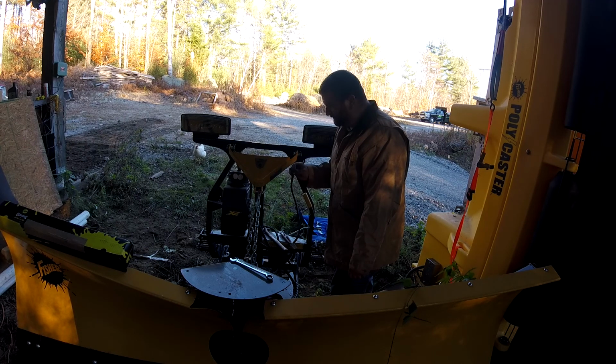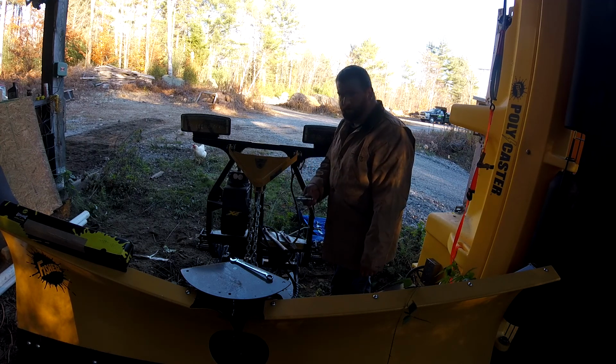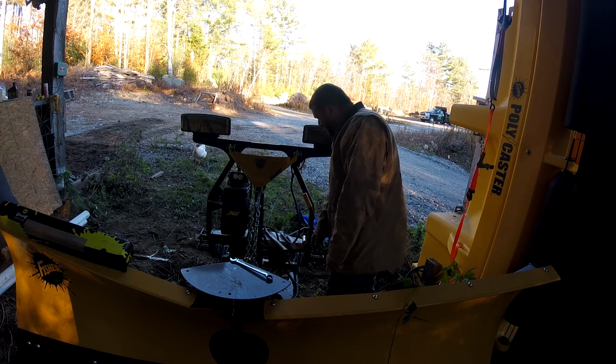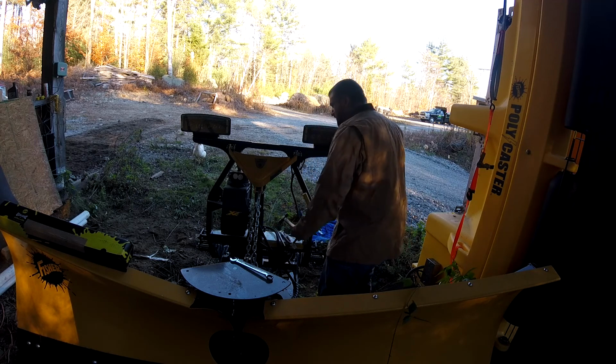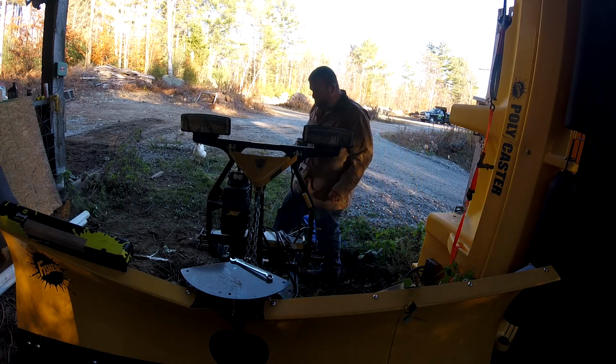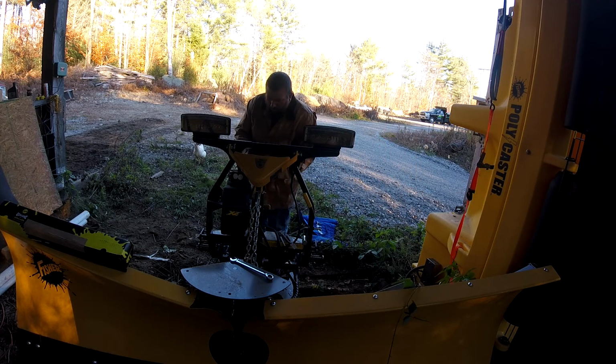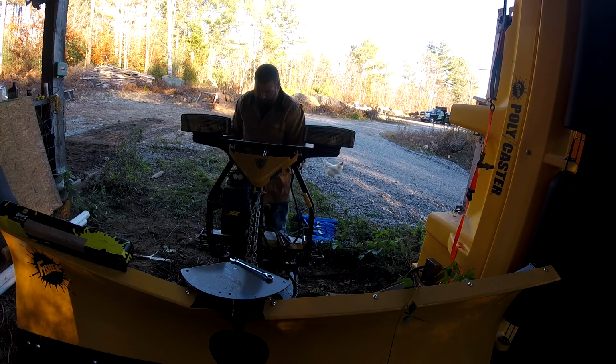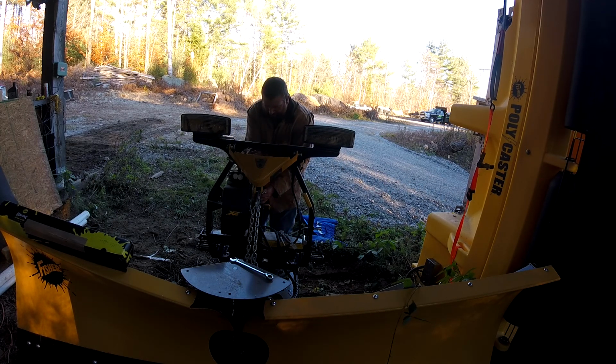One thing I would complain about: no grease, no oil, just a nice dry pin that's going to get all rusty, rust together. Yeah, I'm glad they contacted me. Iroquois so far has been really great. I'm more than happy to answer questions. They're great about getting the truck upfitted with one of their dump bodies. It is the Iroquois dump body. They are the manufacturers of it. Let's see if I can get this out without hurting myself.